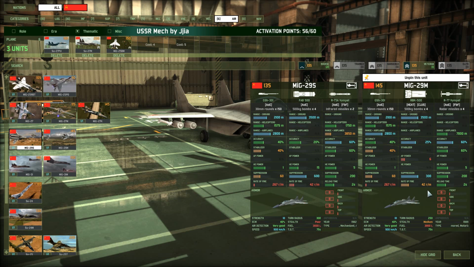Both of these carry air-to-air missiles, but the MiG-29M carries them for long-range engagements, 7,000 meters. The MiG-29S for shorter range, pretty much dogfighting. Personally, I would have swapped these missiles around. If you have a turn radius of 250, you can really quickly turn into the back of any air superiority fighter, because there are none that have a turn radius of 250.